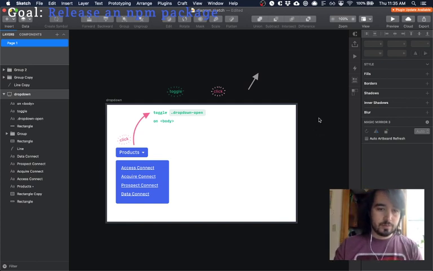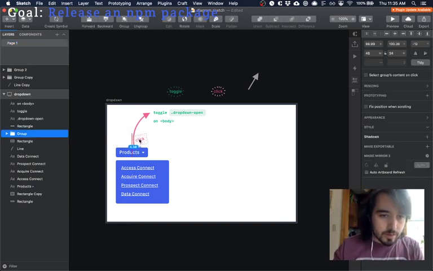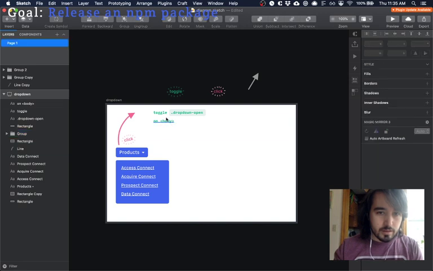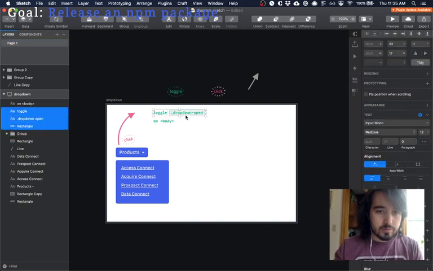You know what I could do? I could switch this to this side, drag this over here, and now I have more room.